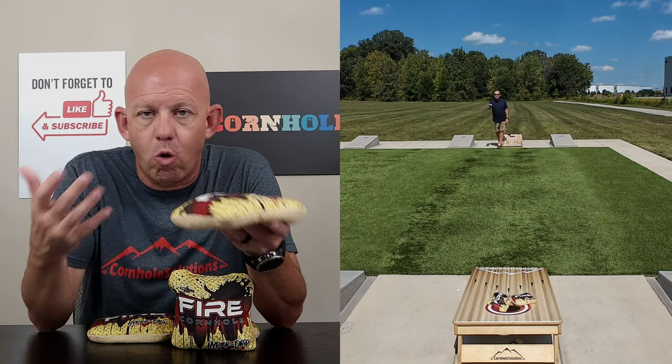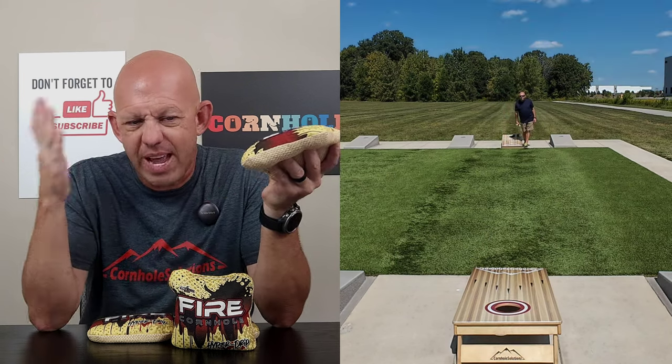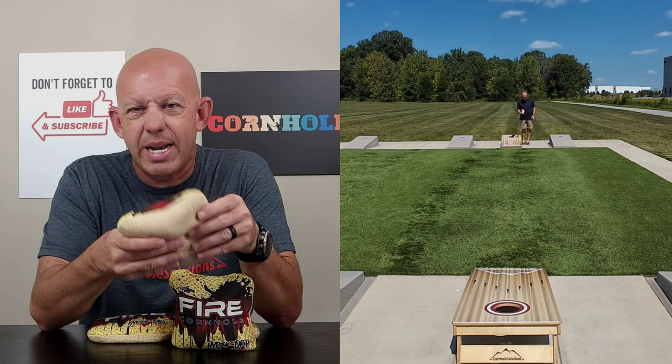Yeah, if you're a roll bag thrower, if you throw roll bags all the time, you'll have no problem rolling this bag. But for the average to below average roll bag thrower, it's not the easiest bag, I think, to roll because of just how floppy and how loose it is.